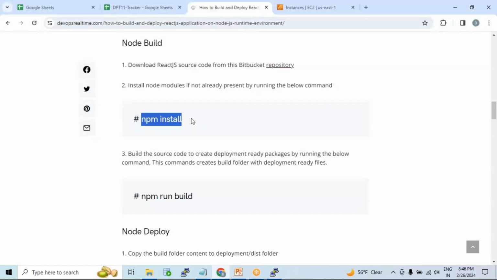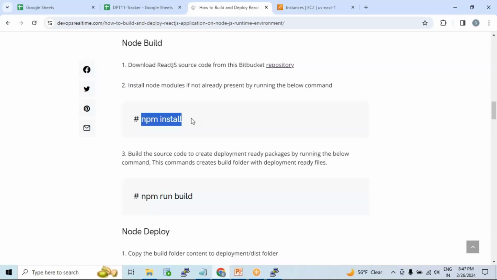But again, you need to check with your developer, right? How to install the modules? Are there any specific flags? Which versions have to be downloaded? There should be specific documentation that the developer has to provide on how to run these commands in order to prepare the stuff. We are simply following the developer's instructions here. How will you be building the source?